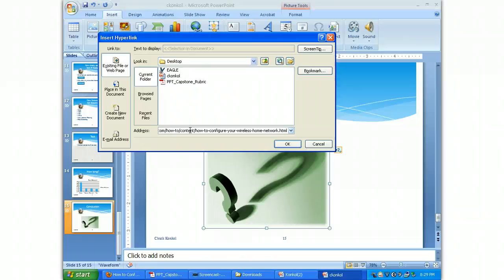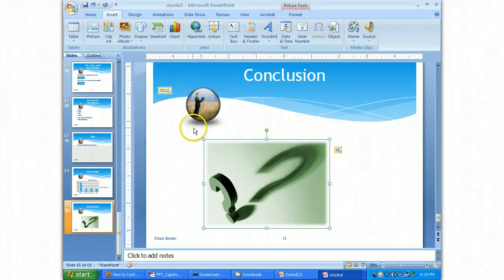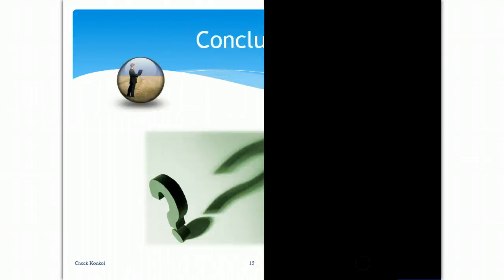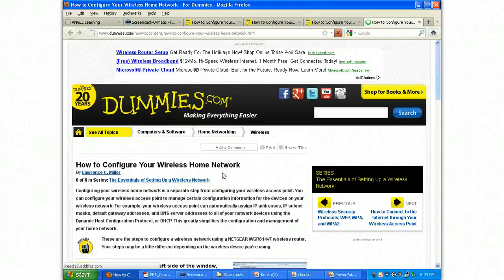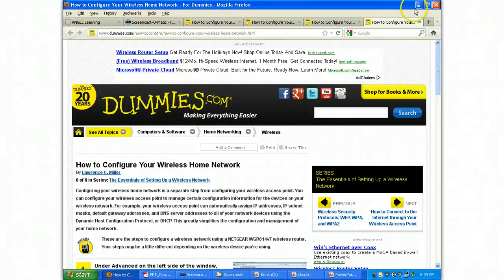You can also hyperlink an email address to where when you clicked on it in live mode, it would actually prompt your email client and send an email to that person. Okay? But we're just going to do the web page. Click OK. Control S. Go ahead and play that slideshow for that slide and test. Click on that picture to make sure it works.